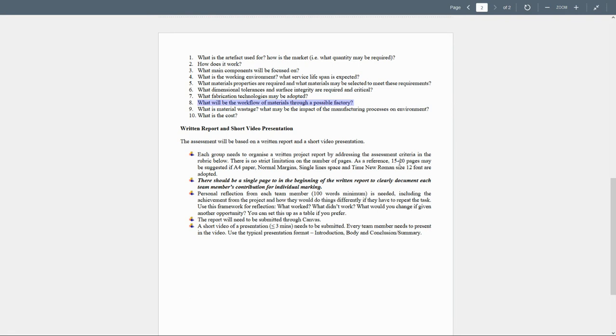As a reference, we can suggest something between 15 to 20 pages if A4 papers are going to be used with normal margin, single line spacing, Times New Roman, and a font size of 12. There should be a single page in the beginning of the written report to clarify each team member's contribution for the individual marking.